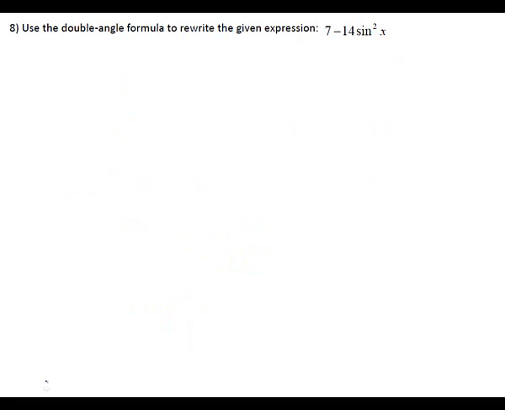Number 8. We're going to use the double angle formula to rewrite the expression. So what we have to look for is the double angle. Everybody get it in front of you. We need to turn it into one of the things we see in the double angle formula. I'm going to attempt to factor it first and see if something pops out. So what could I take out of this? I'm going to take out a 7. Good. What's left behind?